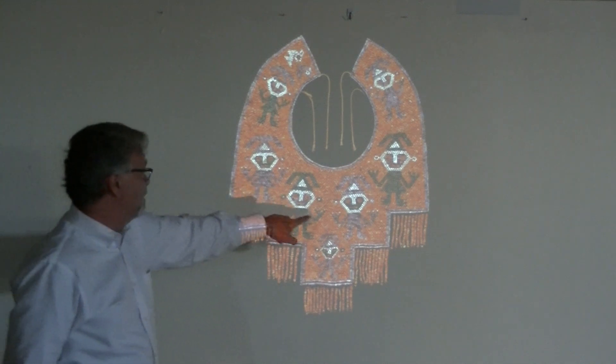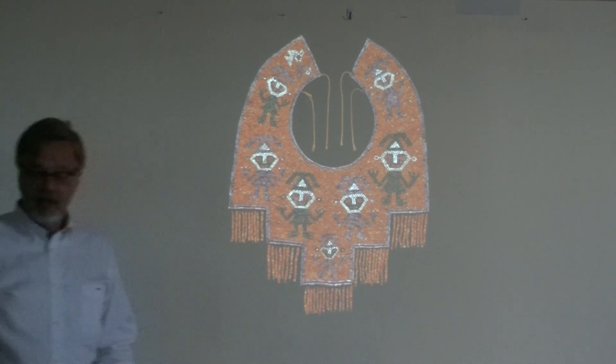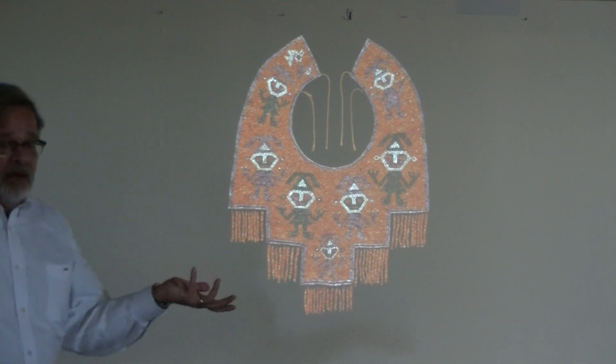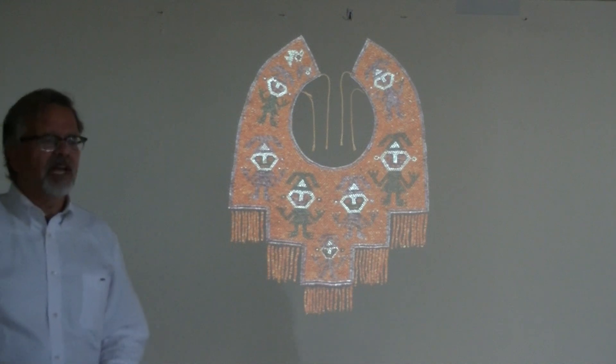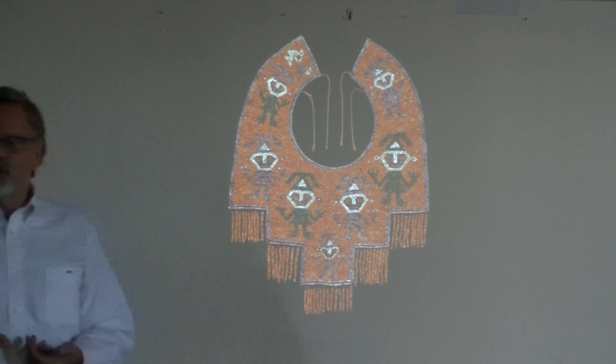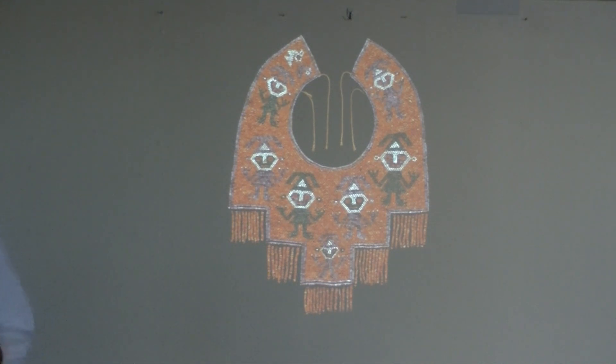At the bottom here with figures of standing individuals, sort of displaying their power. Where did the beads come from? We think of beads being brought to this continent. And one of the reasons why people always wonder why it was that Native Americans were so enchanted with glass beads, which were produced in huge quantities in Vienna and in Europe — people often say the Indians must have been stupid to have sold the island of Manhattan for some glass beads, or to trade with the Spanish for glass beads.